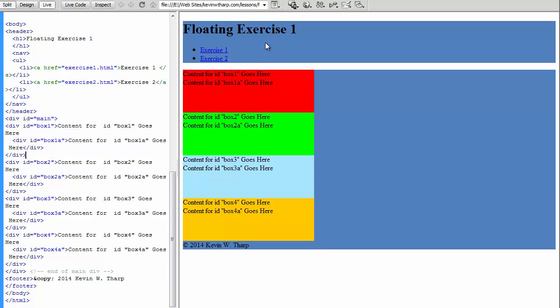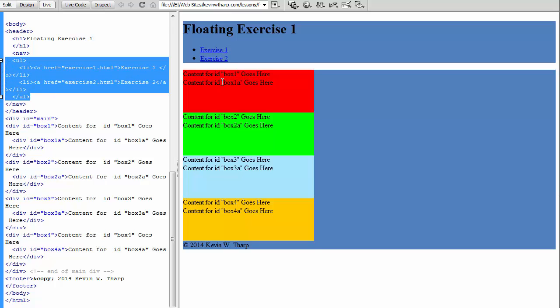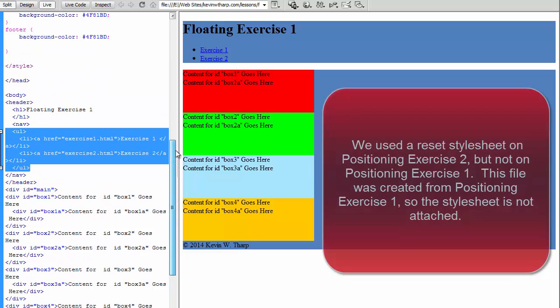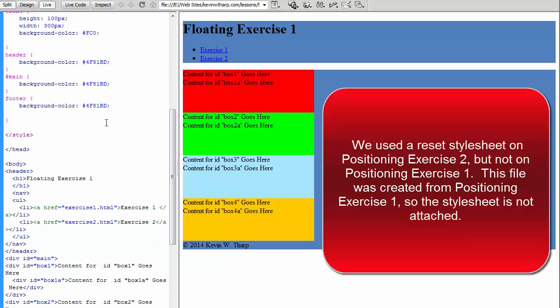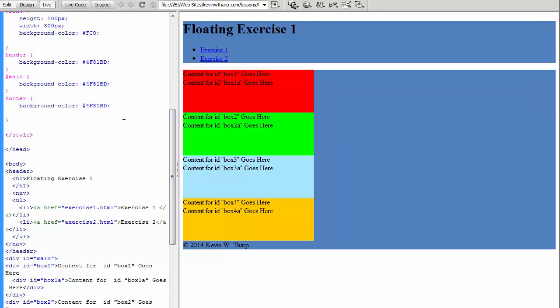The way that I can tell is I look at this exercise 2, and I come into my code, and I've got my unordered list here. That space there is actually what would be cleared if I was using a reset style sheet, but I'm not using a reset style sheet. So I'm going to do the functional equivalent here.